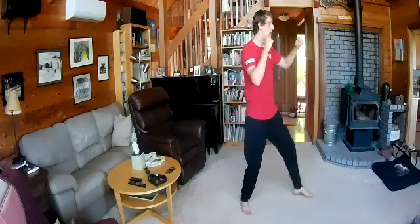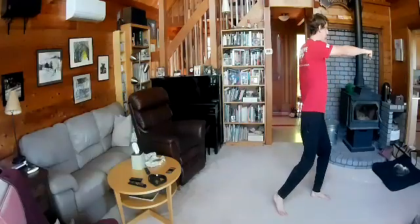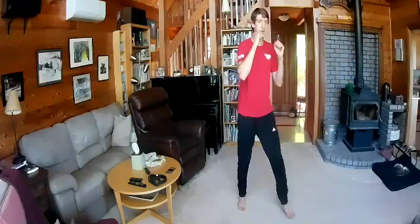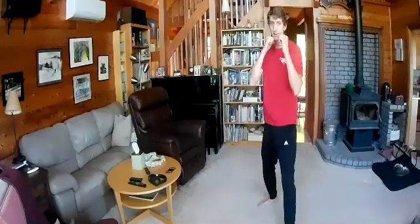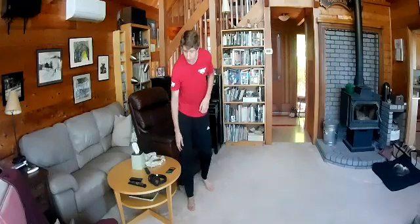So the combination is going to be slide forward, jab cross, hook, uppercut, and then slide back. Slide forward, jab cross, hook, uppercut, and slide back. One, two, three, four, and back to where you started. Jab cross, hook, and up. Here we go. Remember, light on your feet. Ready, set, and go.